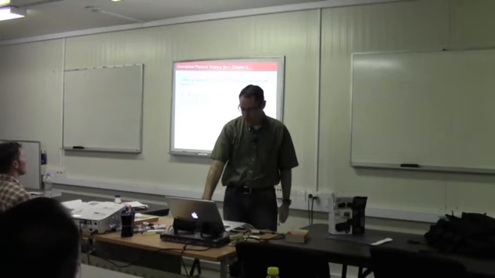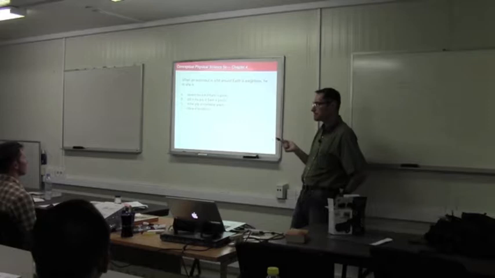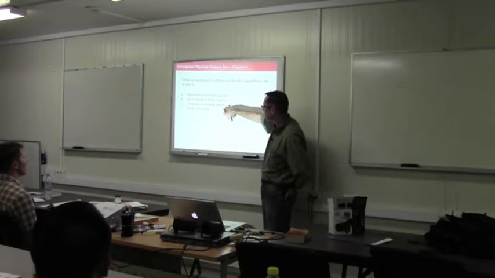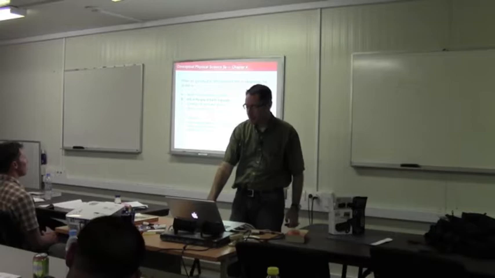Here we go. When an astronaut in orbit around Earth is weightless, he or she is beyond the pull of gravity? No. Careful on that one. It's no, because you're still within the Earth's gravity. It's actually about the same. So you're still in the grip of Earth's gravity. And let's see. Are you in the grip of interstellar gravity? No, that doesn't mean anything. When an astronaut is weightless, he or she is still in the grip of Earth's gravity. Good. There you go.